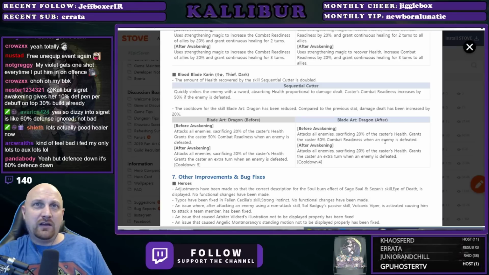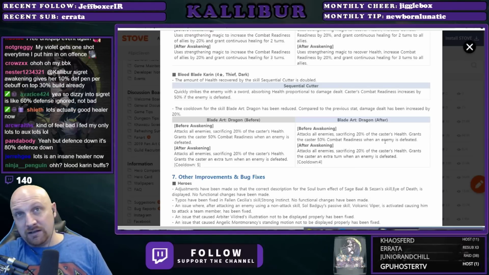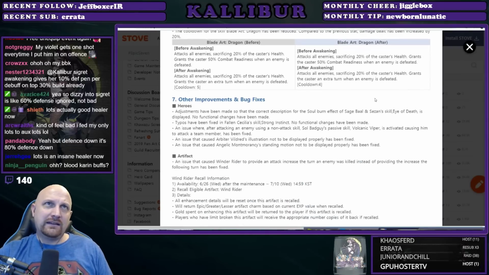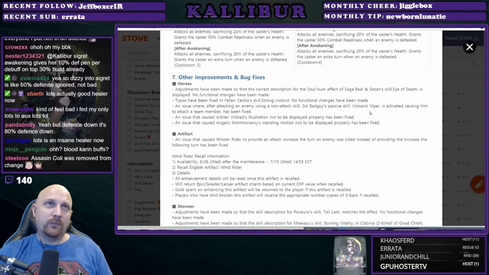After awakening, though, the caster is granted an extra turn if enemies are defeated. So essentially, you can go in there, and if enemies are defeated, you get an extra turn. I think Bloodblade Karen just got kind of deadly. She definitely is awesome.